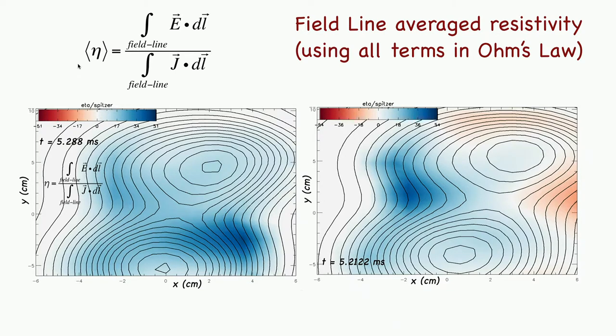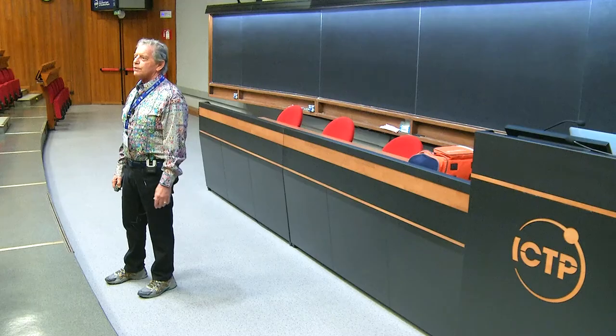So here at this particular time, resistivity is all positive and large and seems to be biggest between the ropes and on the gradients of the current. But then at another time, parts of the resistivity go negative, right? So how can that be? Either there's some exotic dynamo, which we've never seen, or large currents flowing in the opposite direction, which we never saw, right? There's something wrong with our measurement, but we checked and double-checked for a year before doing this.